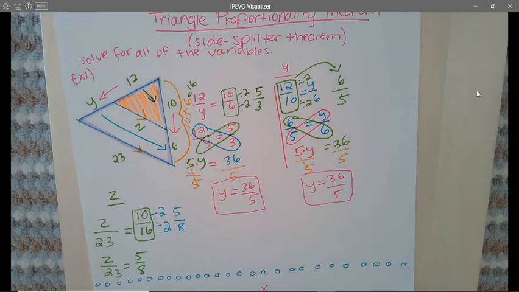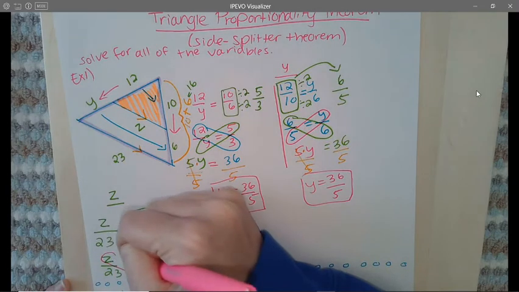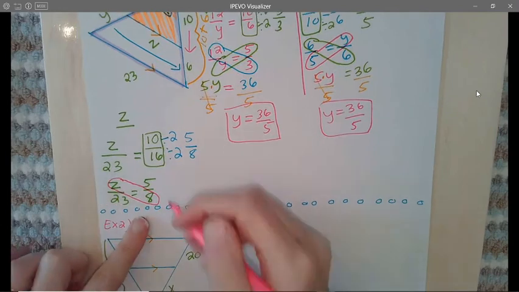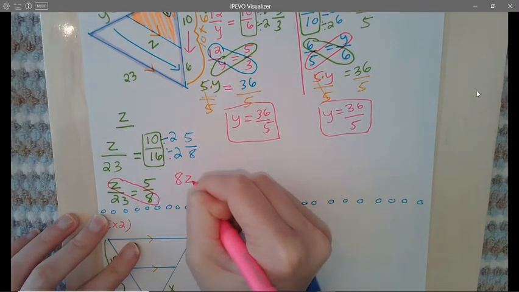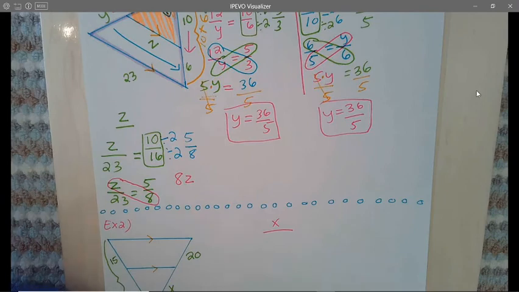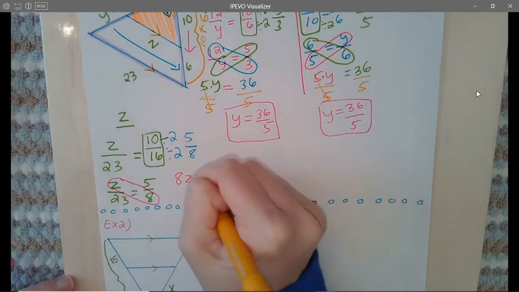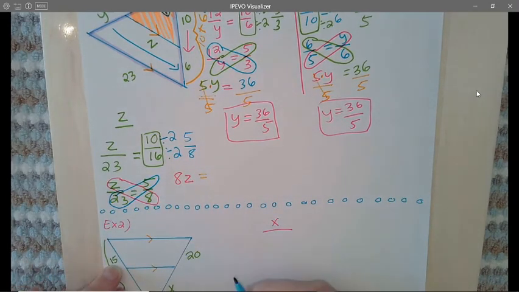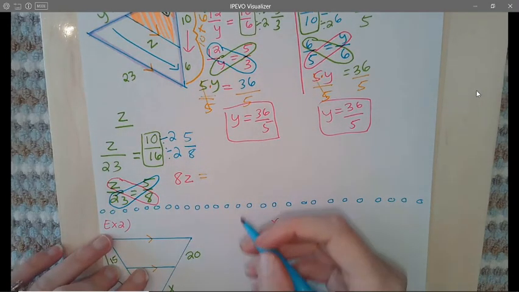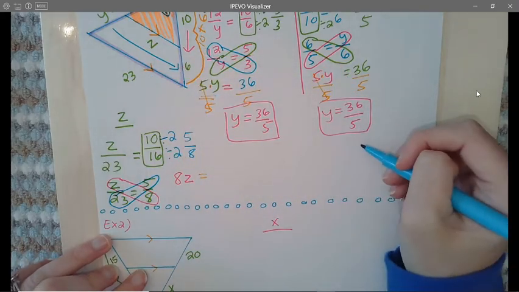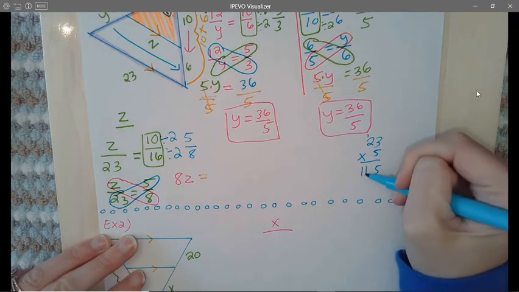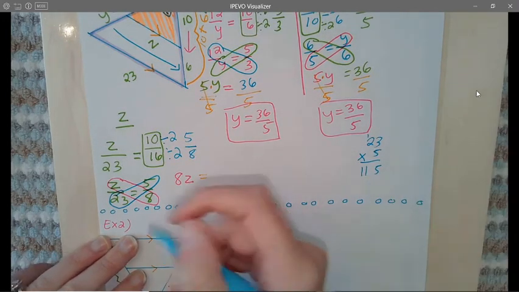And from here we just cross multiply. So let's go. It's like a cross multiplying party. Those are some good parties right there. Cross multiplying, man. So z times 8 is 8z, and that will equal 23 times 5, which I'm pretty sure is 115. I'll double check though. It's never wrong to check yourself. So 23 times 5. Yep, 115. Look at that.